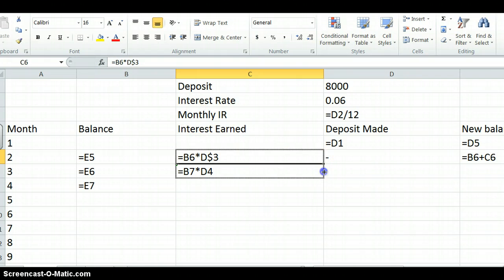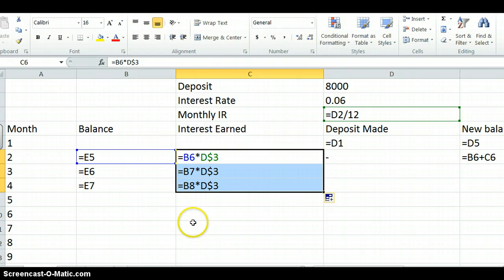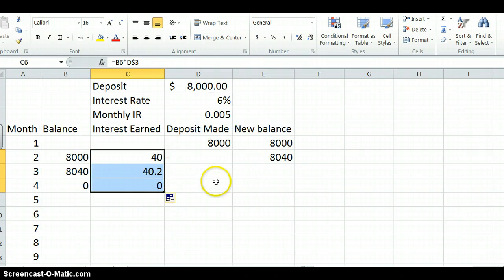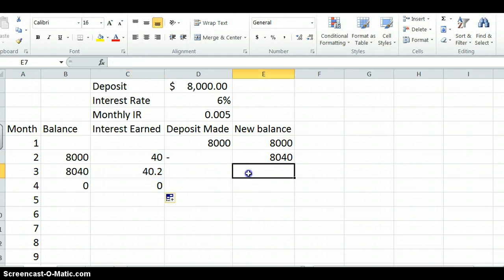So if I grab this and fill down, there it is. And so that's going to work for us. So going back to this, now I earn a little bit of additional interest over what I did the first year. That's the compounding. And then this one would still be the same. I'm just going to add in the 2.